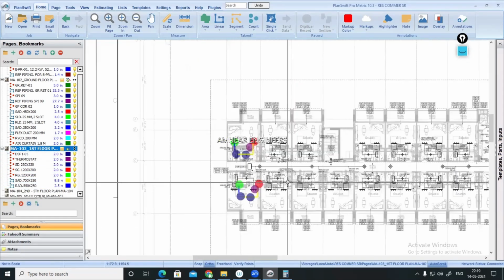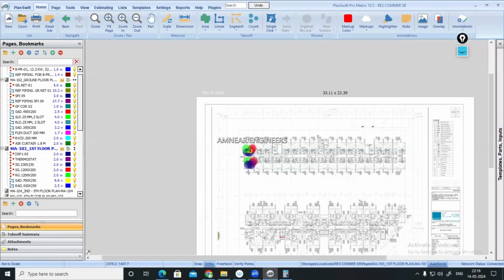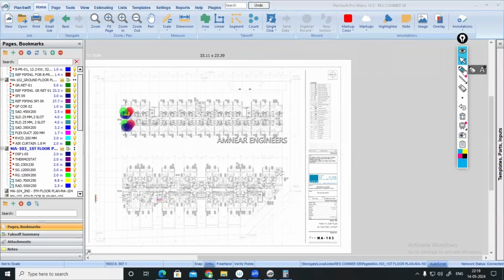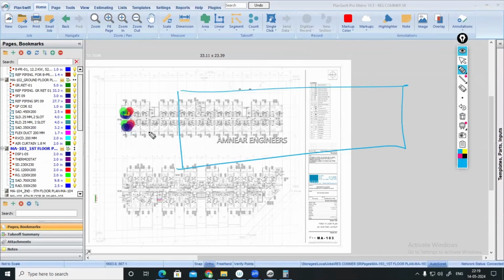Since it is typical, you don't want to continue. Sometimes projects will come like that. It might be a huge layout. The drawing might be a huge one, a bigger one. But sometimes we might be having a small area. This area might be typical to all the other areas. We might be having 1, 2, 3, 4, 5, 6 typical areas, then just the opposite side.